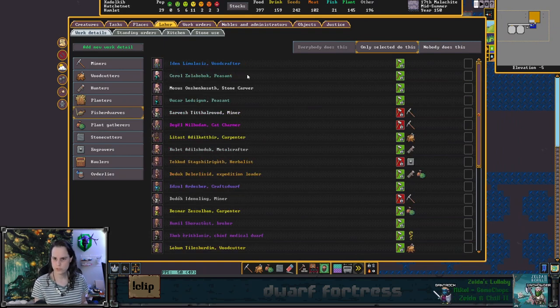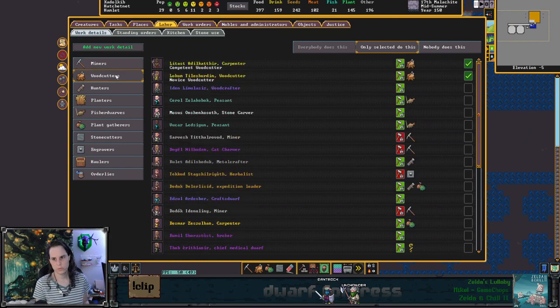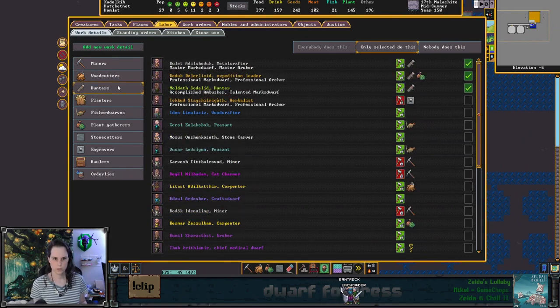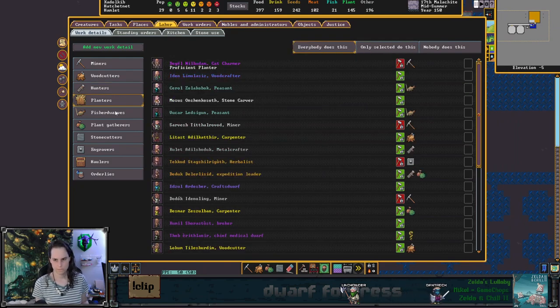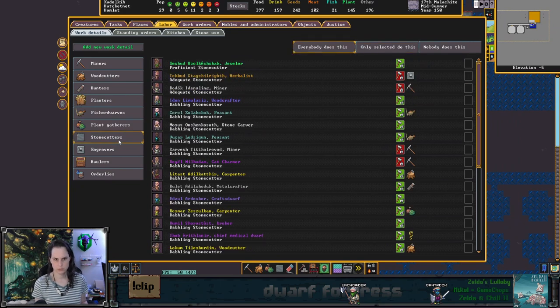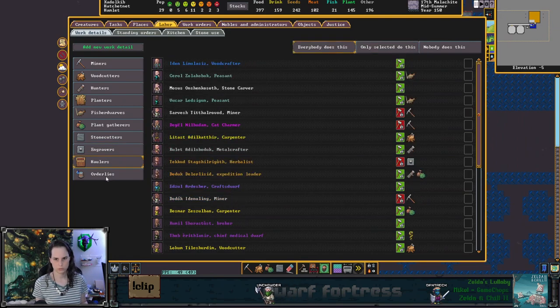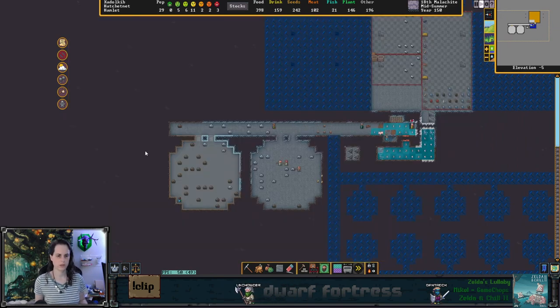Oh, and we should do more fishing. We should definitely keep fishing. Peasants can fish. That works. That gives us three dedicated miners, two people who can woodcut, three people who can hunt. No one's planting, two people are fishing, three people are gathering. Everyone can stonecraft, one engraver, and then everything is everyone else. Okay. I think that's okay for now.